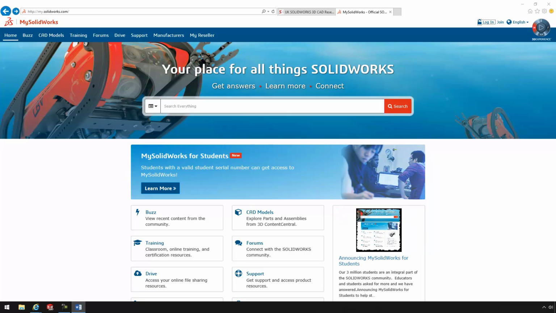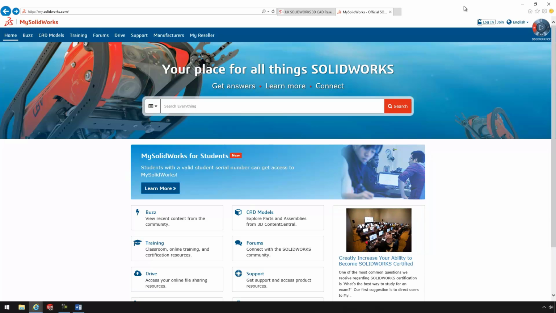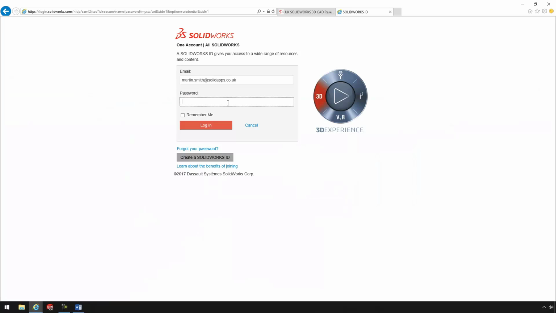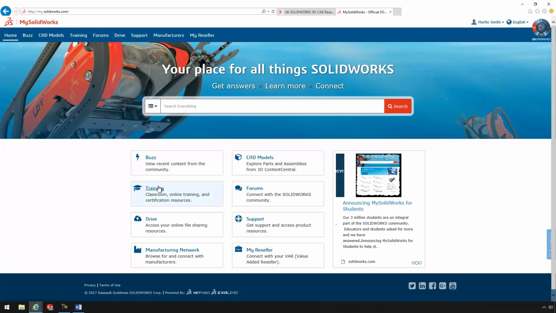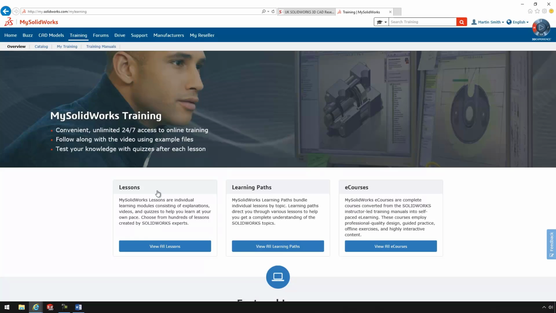So first of all we're going to go on to training, but to unlock all the features that we've got in the training we've got to log in as we have in previous sessions. So now that I'm logged in, I can get to the training area through several positions. I've got the quick links bar at the top, or I can go to the big square links in the centre of the page. This takes us to the training front page, where you can see we have numerous topics at the top, but we also have our learning paths, lessons and e-courses in the centre.